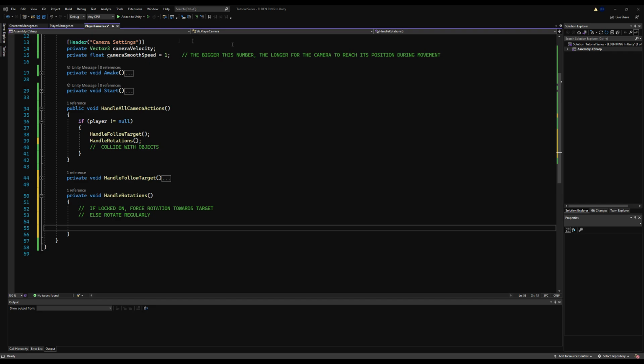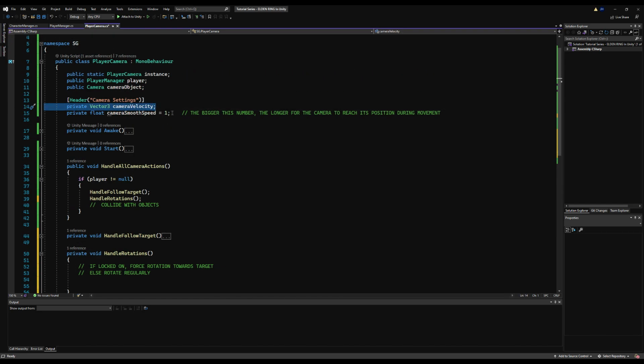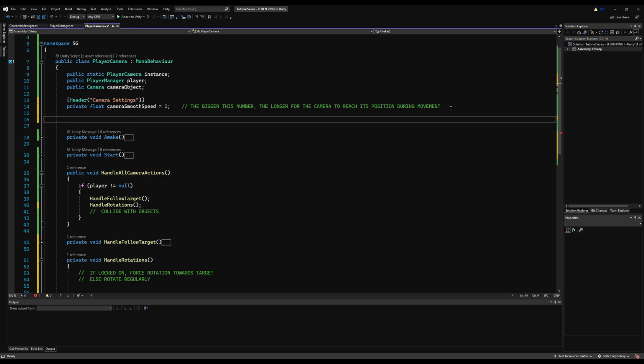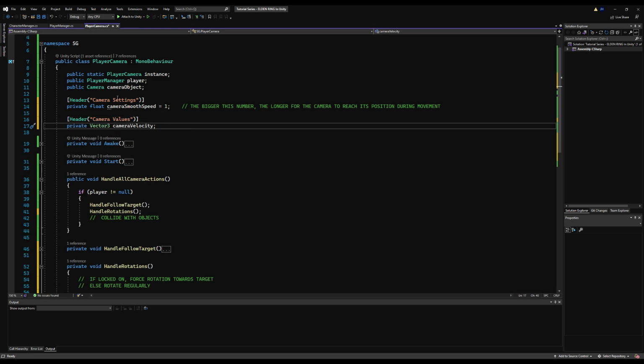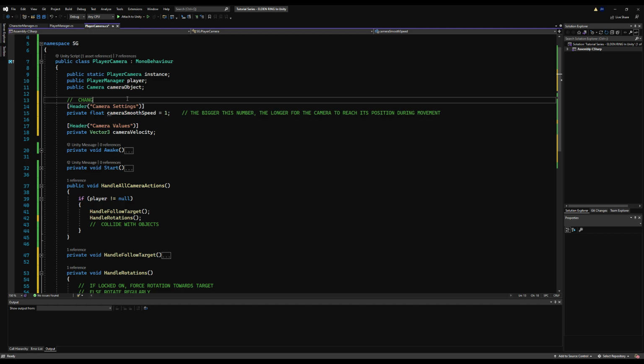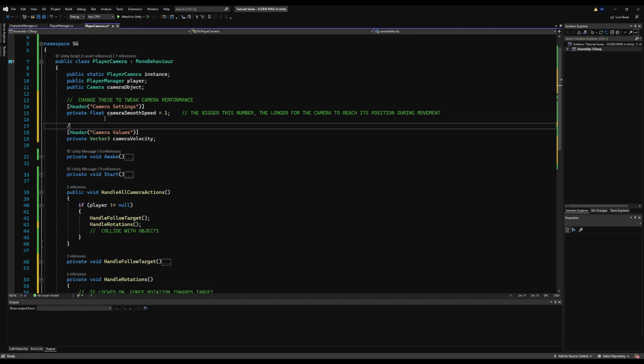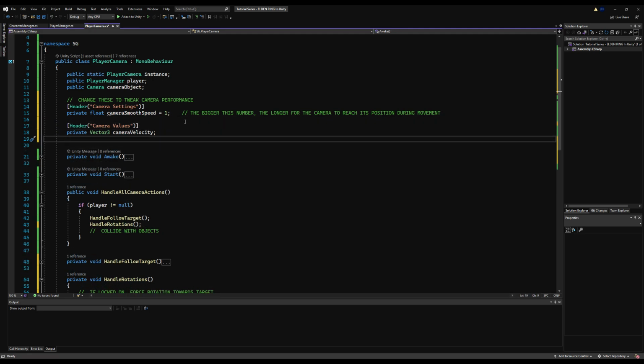Okay, so let's go now to the camera velocity. I'm just going to move that down here, because I'm going to make another header called camera values. Okay. So you can make a comment here if you want. Like, I'm going to comment on the camera settings. We can change these settings to actually impact how the camera interacts with the world, or we can say we can tweak the camera performance. And these down here are just a reflection of some of the things that the camera is doing. So you can say just displays camera values, but I'm not going to leave a comment here because, again, I think the name in this case is very, very descriptive of what this actually is.